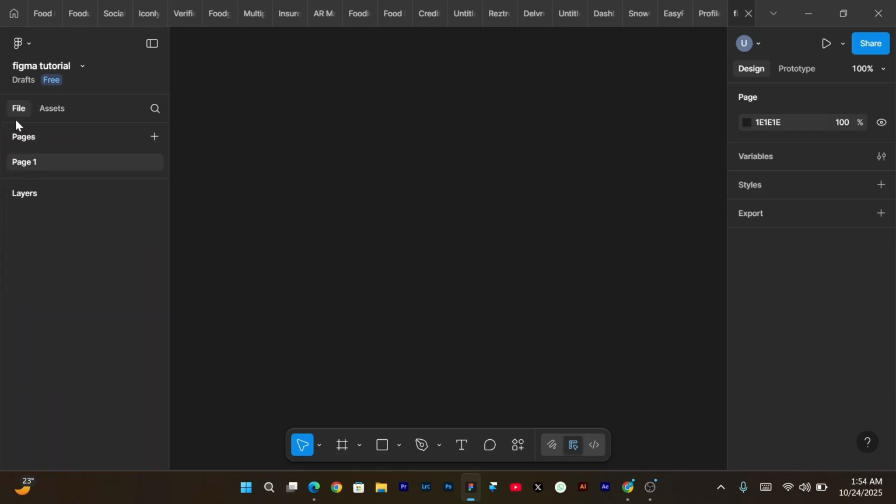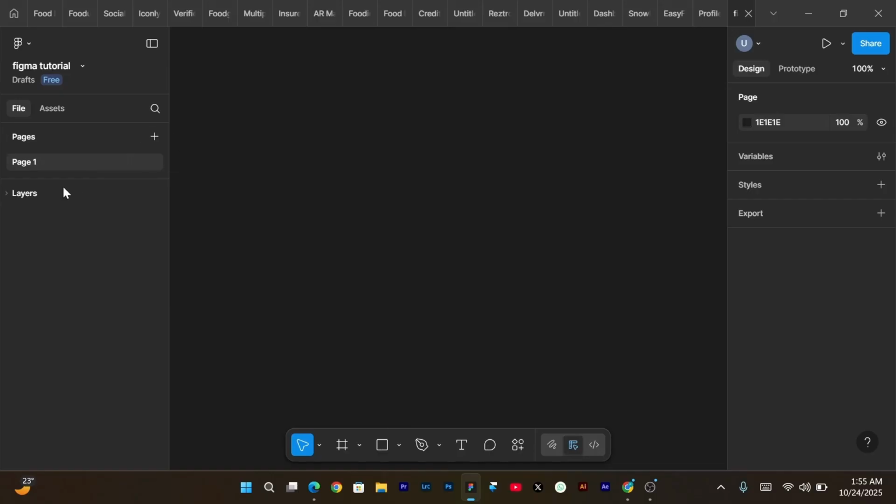So going over to files, you can have more than 3 or 4 files in a design project. So one can be for storing your components, the other can be for explaining what you have designed. Maybe the other one can be for your prototypes. I don't really know, I'm just giving use cases of what I use pages for. So to add a page, you just click the plus here, and you will see now there are 2 pages here. So I can just decide that, okay, in one, I can place all my components or wireframes. Then in the second, I can just place my main designs. So let me just go ahead and delete this because we're not going to be making use of it.